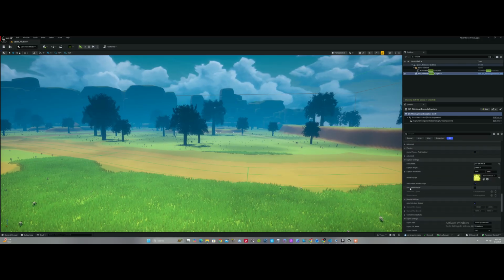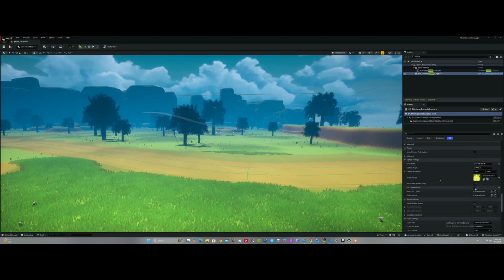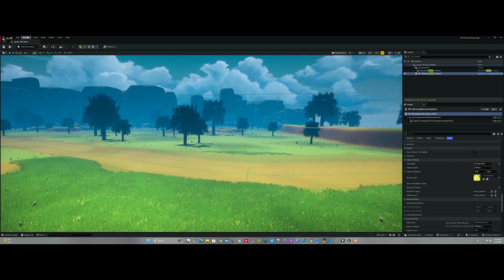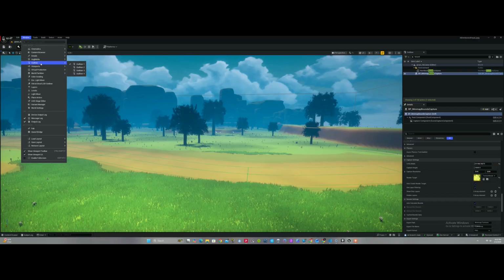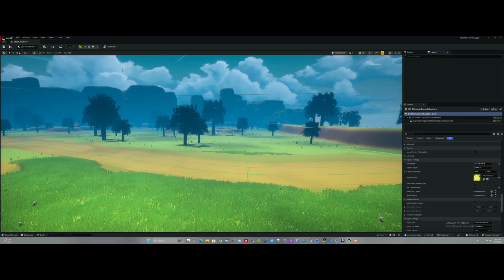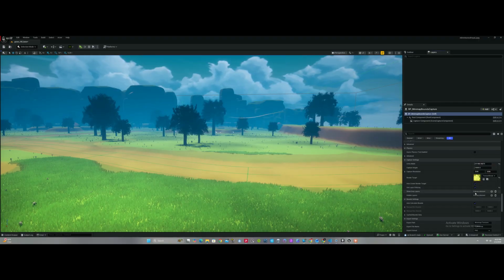Use filter layering, and open layers. You create a new layer here and then add whatever actor you want to here.